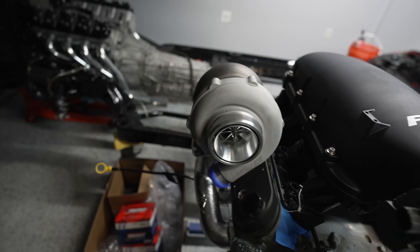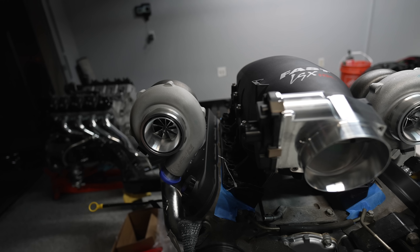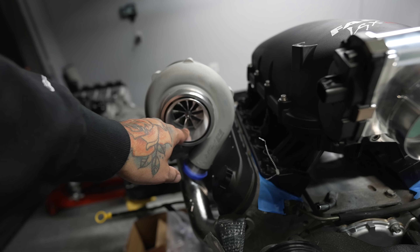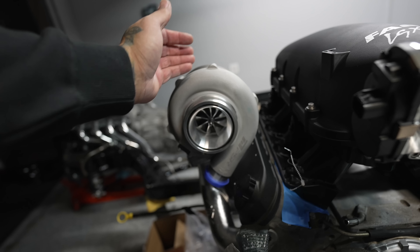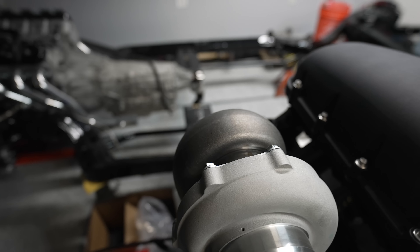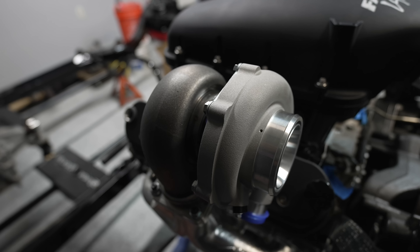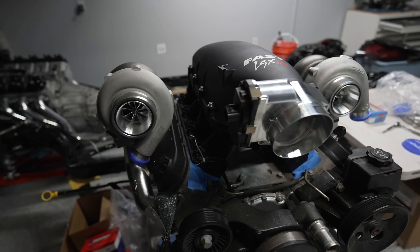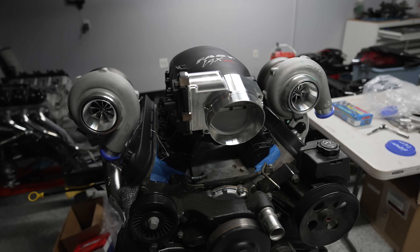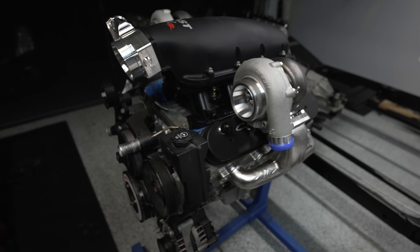Right here when you rotate this one that way, it hits the valve cover. So this one's gonna have to be a little funky. That's why I really wanted to do the mirror turbos - because then they will both face opposite directions. But somebody was saying swap the exhaust housing - the thing is you can't swap the exhaust housing on a front facing and on a reverse rotation because the blade design also changes. So if you look here, it's basically made to spin this way so it pushes air through. If I were to swap just the exhaust housing, the housing would have been backwards. That's why you have the option for reverse rotation or forward rotation depending on your application.